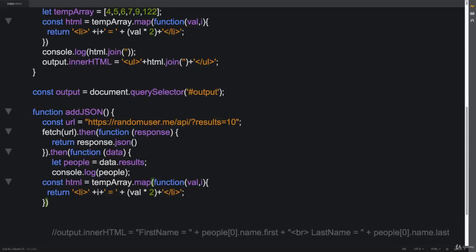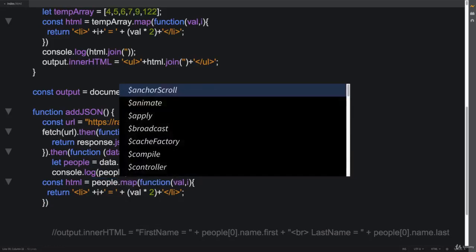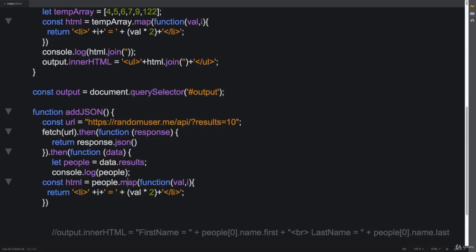So we know that the data results that are coming in is going to be an array, and we're just simply taking that people array that we have, so this is the existing array, and then we're mapping out all of those values. So we're taking the values, and from earlier, we know that the people array actually has some additional options here that we need to account for.